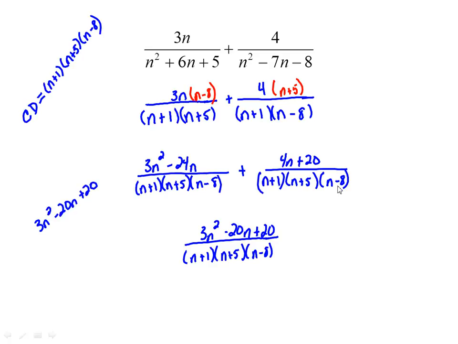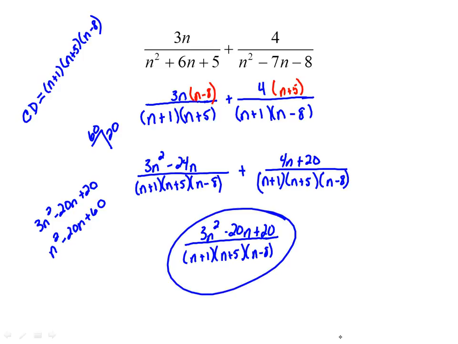It's a trinomial. Your leading coefficient is 3, so for most of us, that would be bottoms up. So we're going to have n squared minus 20n plus 60. Is there anything we can multiply together to get 60, but add together to get negative 20? Grab your calculator. Since there's nothing that we can multiply together to get 60 but add together to get negative 20, that's going to be your answer. Alright, and so since it won't factor, it certainly won't reduce.